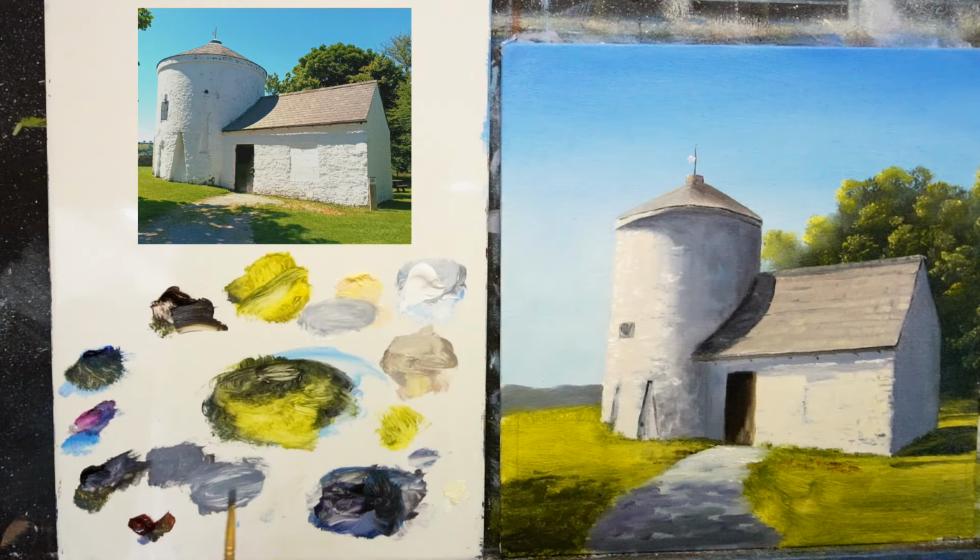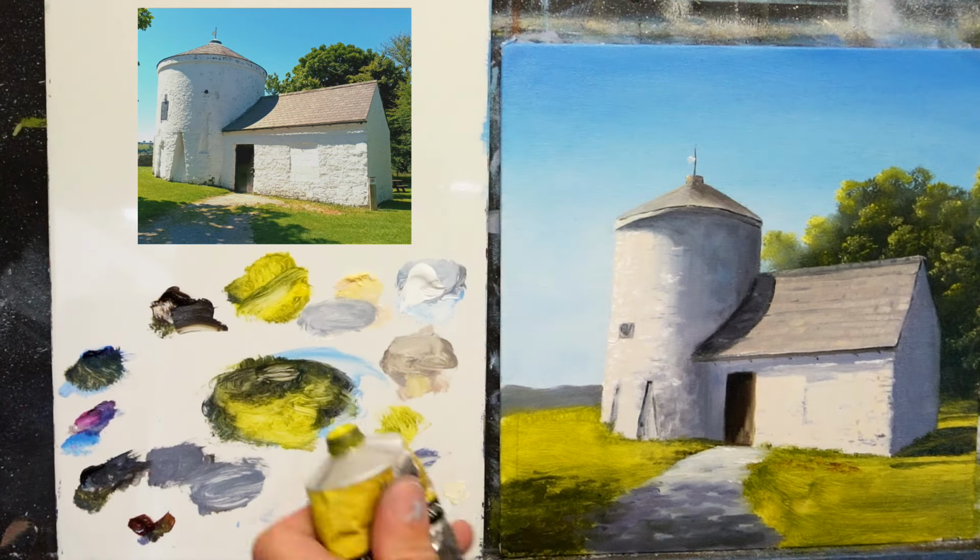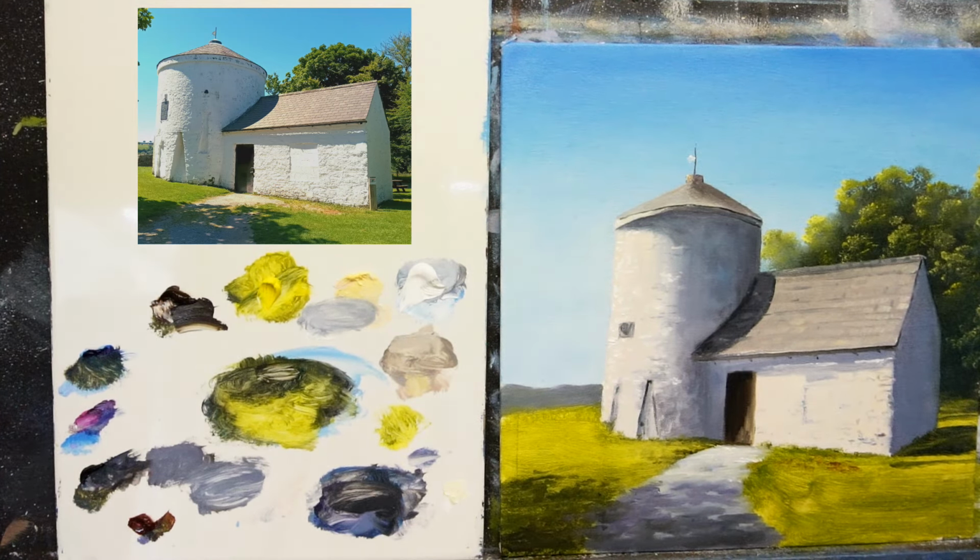Now you can begin to see how it actually becomes quite easy. If you think about it just logically and try to simplify it, you can see it is actually just a couple of brush strokes and have a bit of fun. Now I'm going to go back and make another dark green on the other side to carry that shadow right across into the other green. Does that make sense?